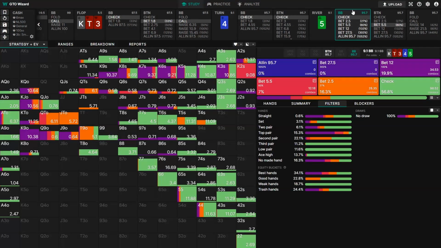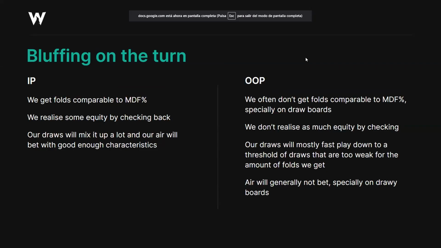All right. So after that whole explanation, let's look at bluffing on the turn. Some of these previous topics, some people are unfamiliar with, some people are familiar with. I feel like this topic, most people do wrong, honestly, even at high stakes, probably. Not everyone, but a lot of people still do it wrong. So what are the differences about bluffing on the turn? It does apply to the flop as well, but mostly to the turn.